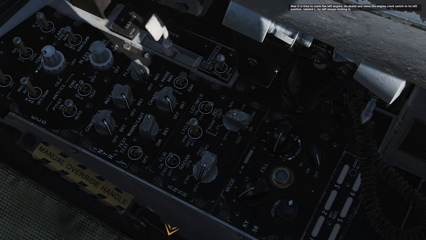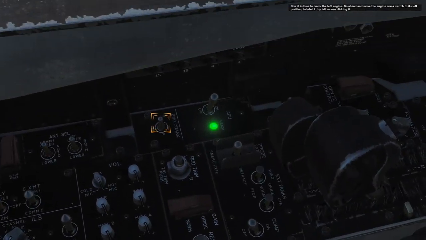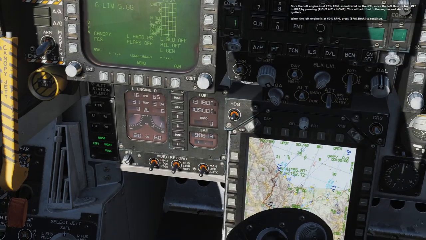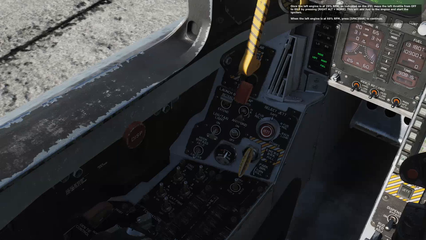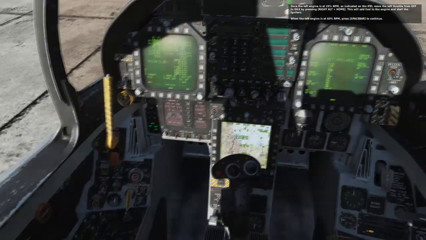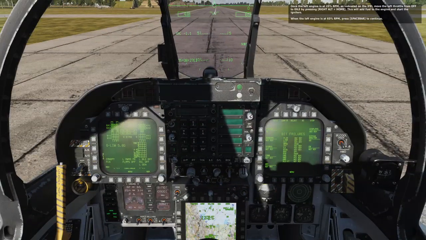Now it is time to crank the left engine. Go ahead and move the engine crank switch to its left position. Okay, left, by left mouse clicking. Once the left engine is at 20% RPM, as indicated on the IFE, move the left throttle from off to idle by pressing right alt home. This will add fuel. Right alt home. When the left engine is at 60% RPM, press spacebar to continue.